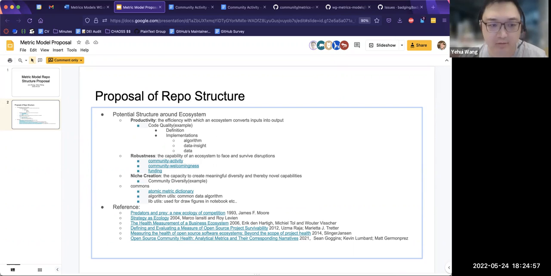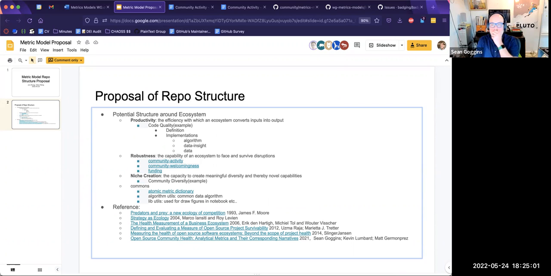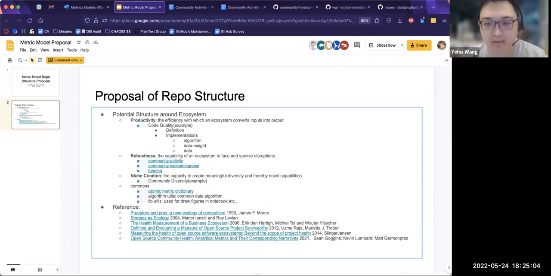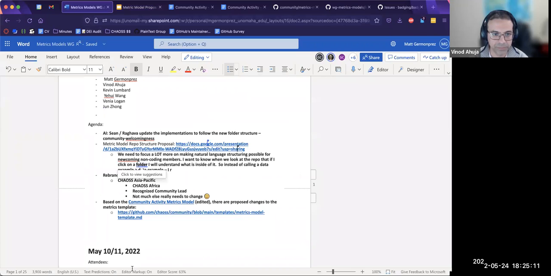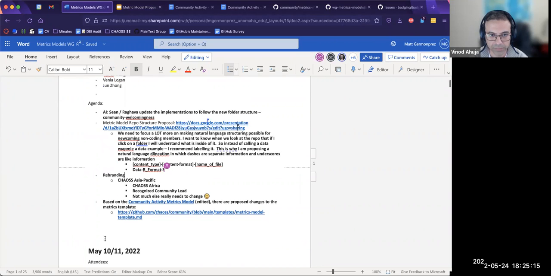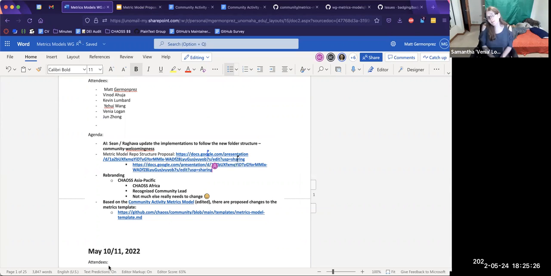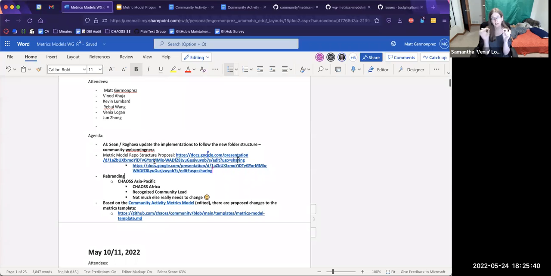Could we just use the suffix of this file to know what the format of this data is, like JSON or CSV? It's possible that we can just remove the type of format from the natural language convention because of the extension. But if we remove the type of format from the name, we still have to make sure that the folder is delineating what the user is expecting when they click into that folder. And I think that's the crux of my main confusion there.